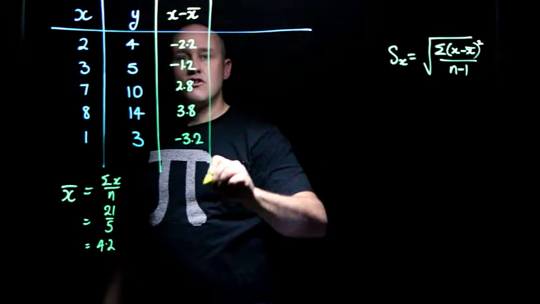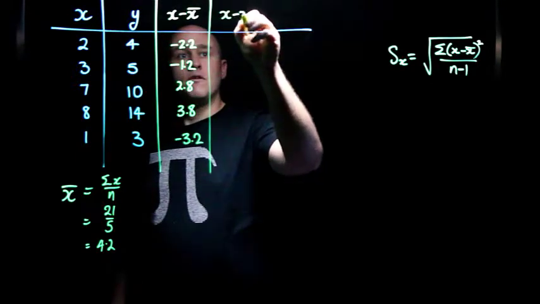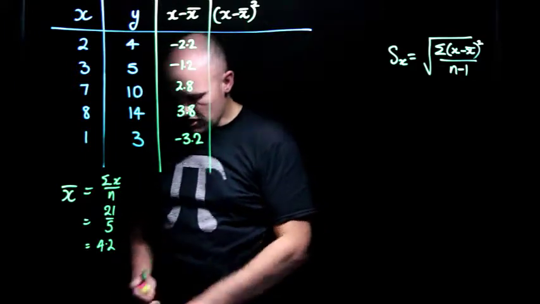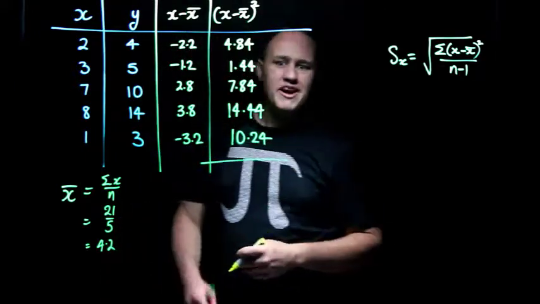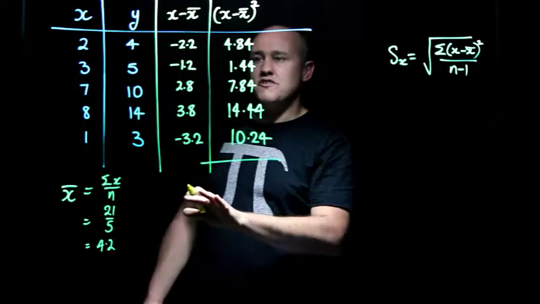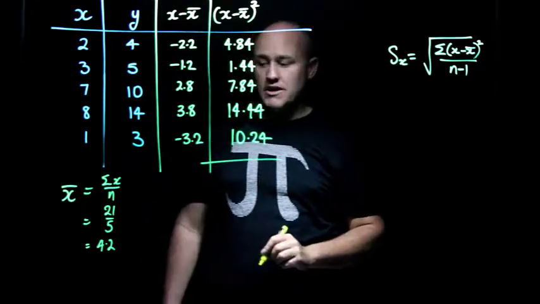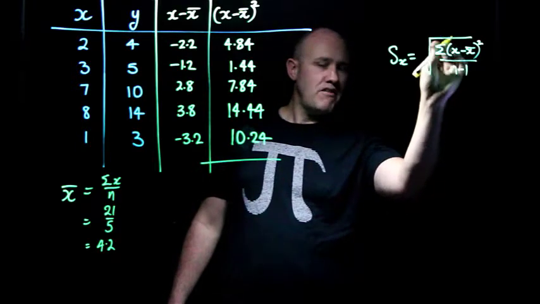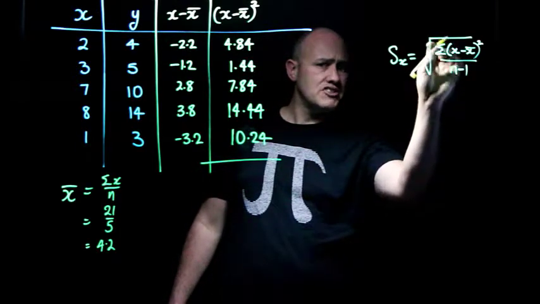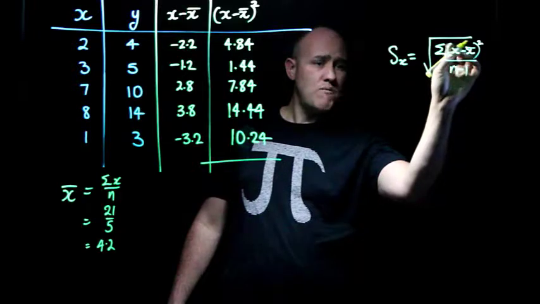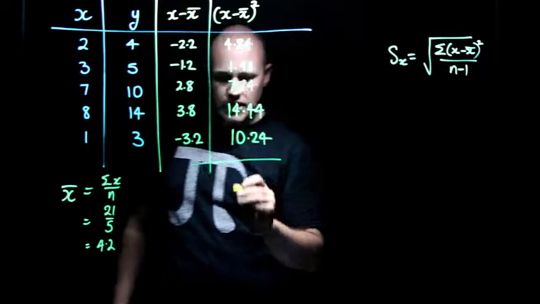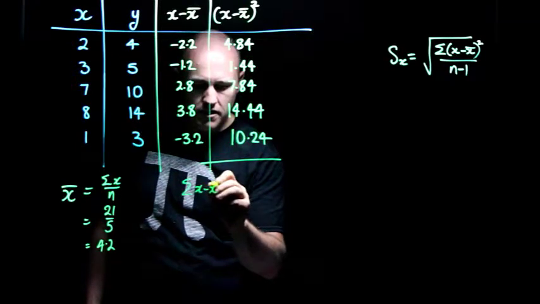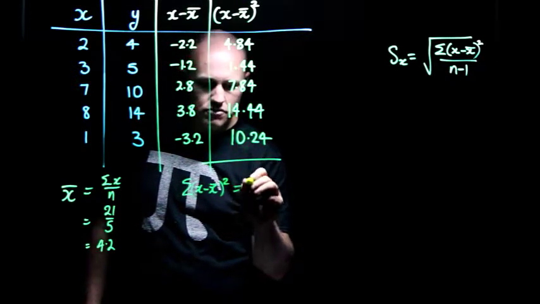Now I need to get each of those terms and I need to square them. That'll be my next column. Watch this magic. And there we have it. So there's the square of each of these x minus x bars. Now inside this formula, the next step is to do the sum. That funny symbol there, which is a capital Greek sigma, means the sum of my x minus x bars squared. And the sum of x minus x bar squared is equal to 38.8.